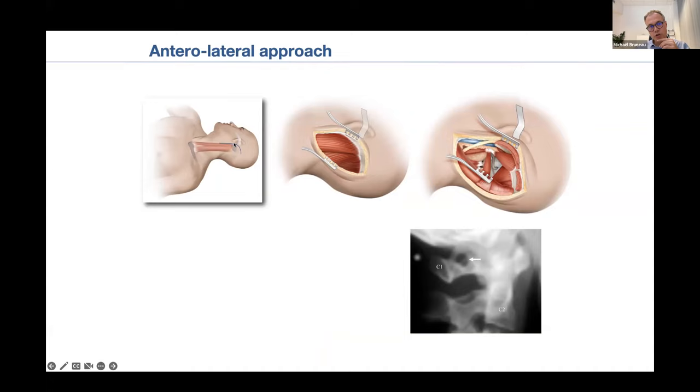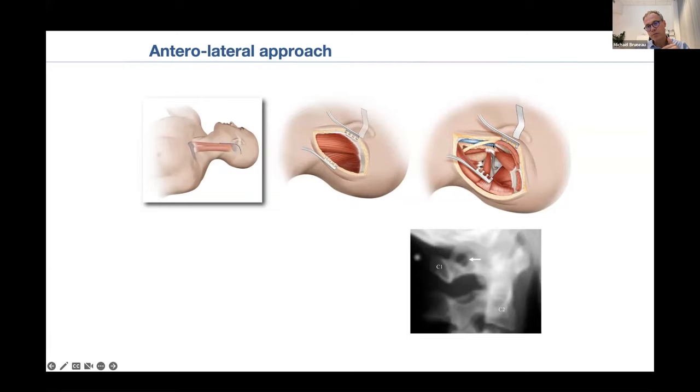The incision turns along the mastoid process towards the occipital protuberance. What is important is that we leave in place a cuff of 5 millimeters of muscle in order to reapproximate at the end of the surgery when dividing the muscle, the sternocleidomastoid muscle. Retracting the muscle laterally will allow us to continue the dissection to expose the lateral border of the internal jugular vein.